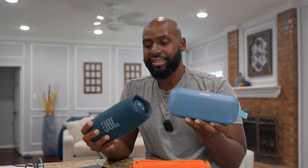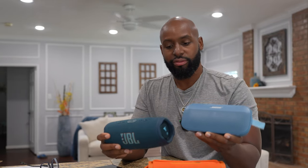So when we talk about specs, we're getting about the same amount of battery life out of these things, 20 hours a piece, I think. As far as sound quality though, that's what I really want to talk about right here. All the other stuff is roundabout the same. You get the same durability ratings and stuff like that, but we got a massively different form factor.